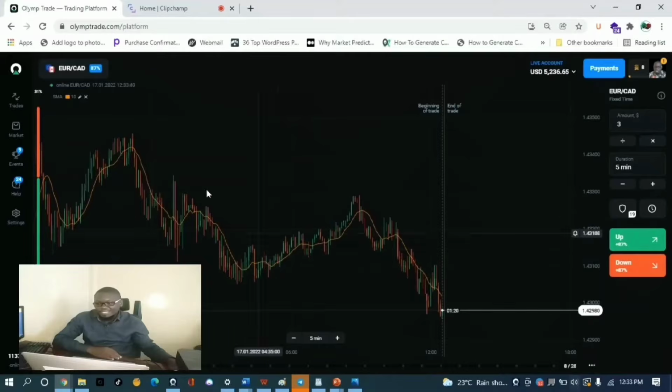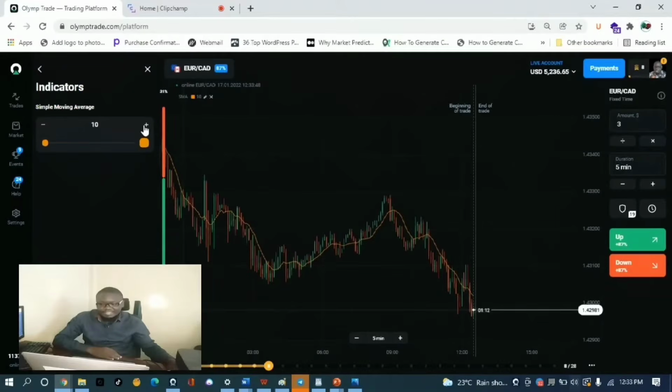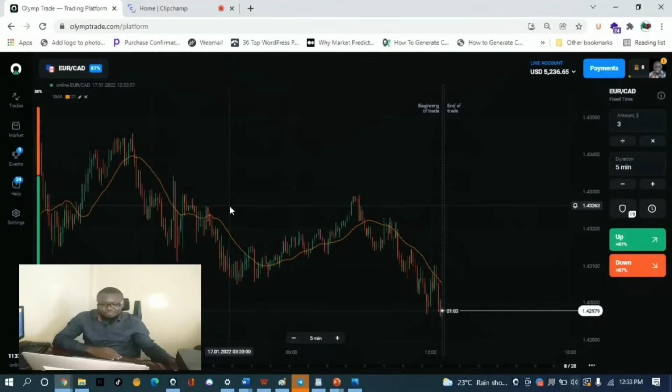So now if you look at this SMA indicator that we've added to the chart, it's very close to the price, hence it will give us a lot of signals that we can trade on, yet these signals might not be as accurate as we want them. But remember, we want to make money trading with this strategy, so we are not going to take any chances on anything. The SMA has already been applied, but the period is set to a standard period 10. So we'll change that to period 21 to make sure that as much as we are getting signals from this tool, we get some of the best signals.